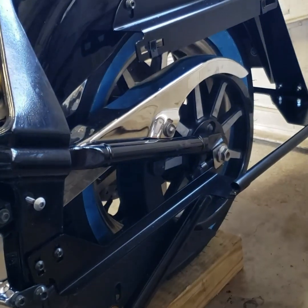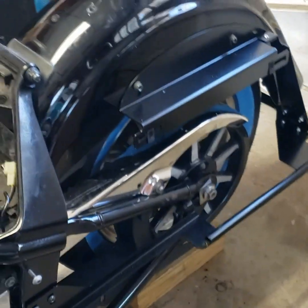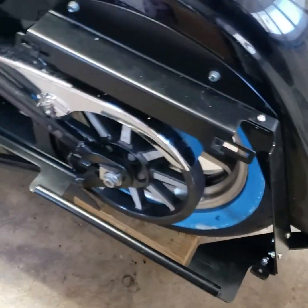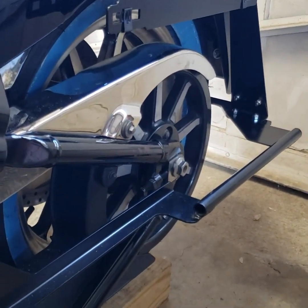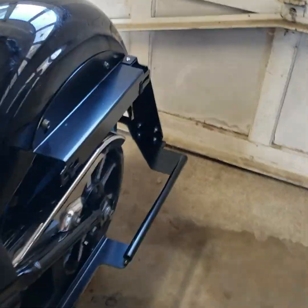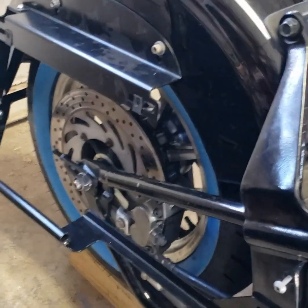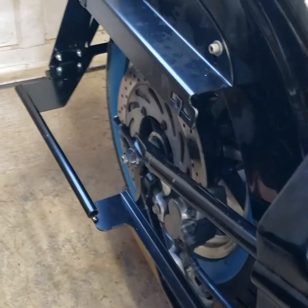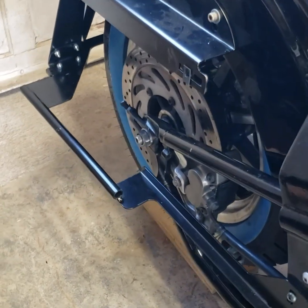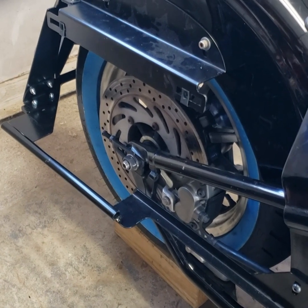All right, so I've got the fender on for a couple of reasons. One, I can probably use my entire rear fender without cutting it, because of the length of my fender and the stretch fender and bags I'm putting on there. But also, I wanted to get the bag brackets on because I want to determine if I can use any of the structure of the bag brackets to support the compressor for the rear air ride. I may end up having to put the compressor in the bag, which is fine, which is what I planned. But because there's a lot of meat to this structure, I'm going to see if I can use it in any way that it won't interfere with the bike going up and down.